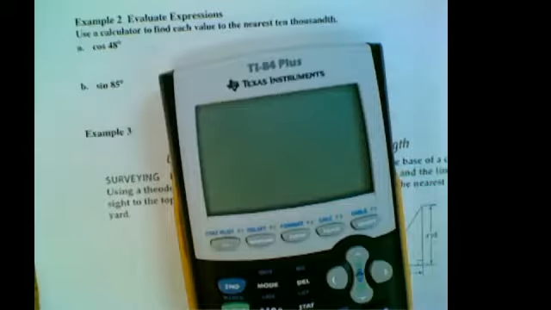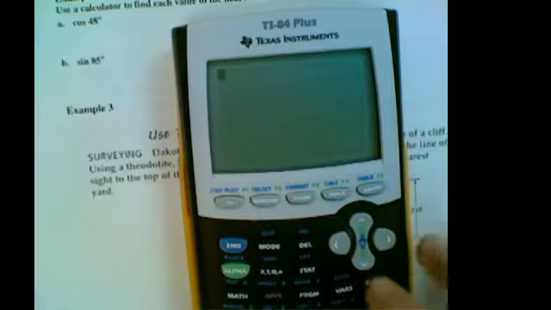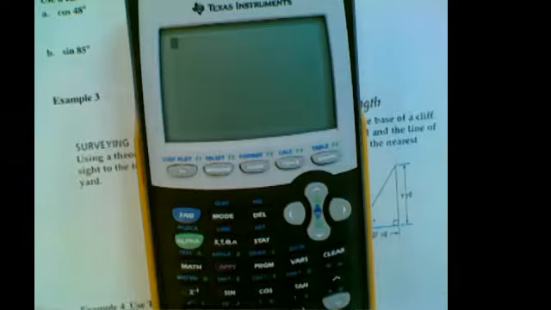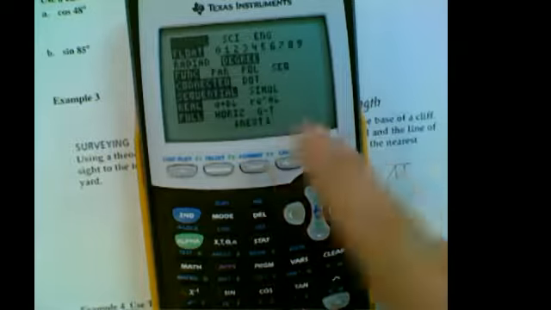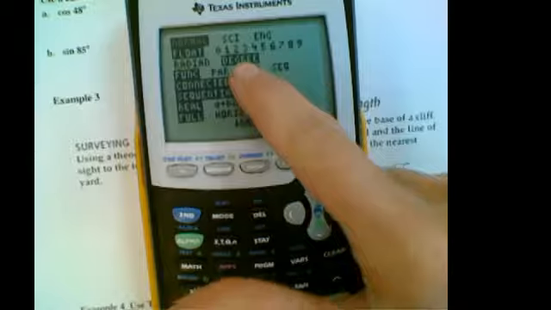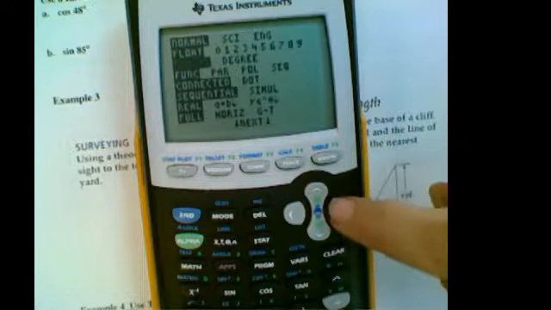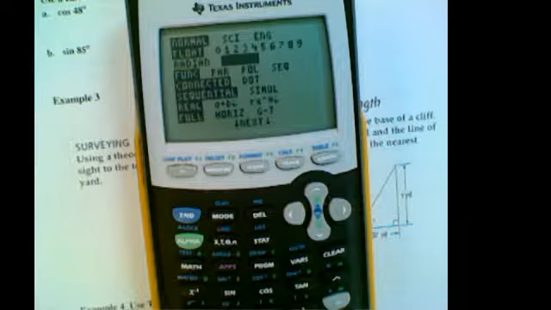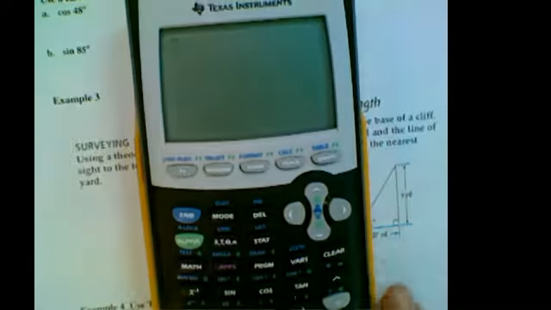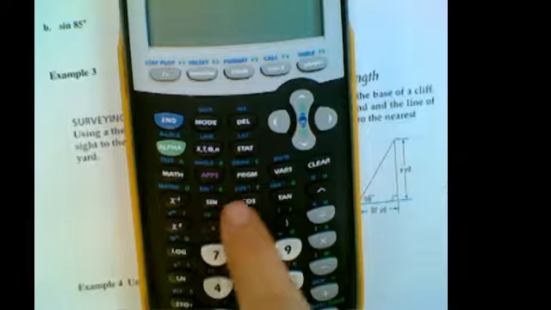Okay, so the next thing you need to know how to do is trig functions on your calculator. So get your calculator, go to mode first, make sure that degree is highlighted. If it's in radians, it'll look like this. We're not doing radians, so go over to degree, arrow over, and hit enter and make sure it's there, okay? So your trig functions, guys, are right here.